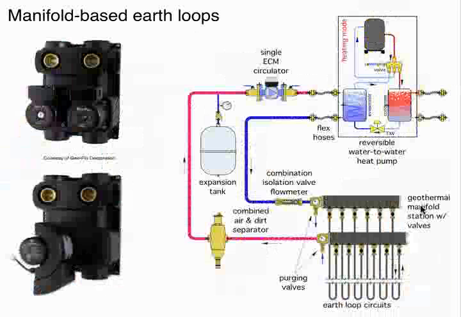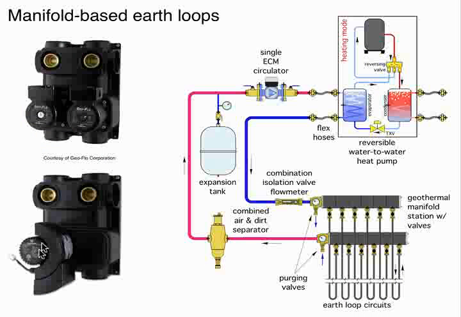There are many products on the market for flow centers. Here's a couple of the latest products out from a company called Geothermal. They do offer one with a high efficiency ECM-based circulator. That can be variable speed based on the temperature differential in the earth loop. You can check that out.